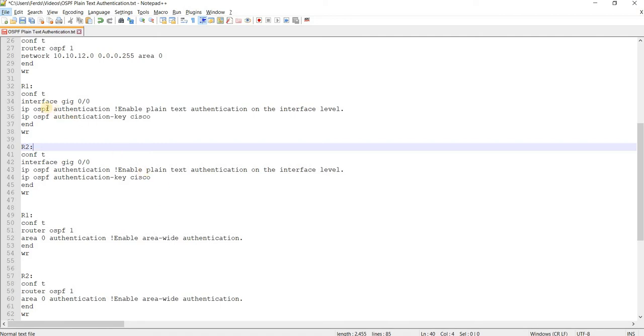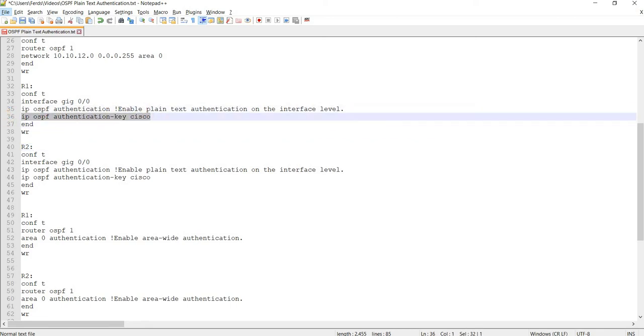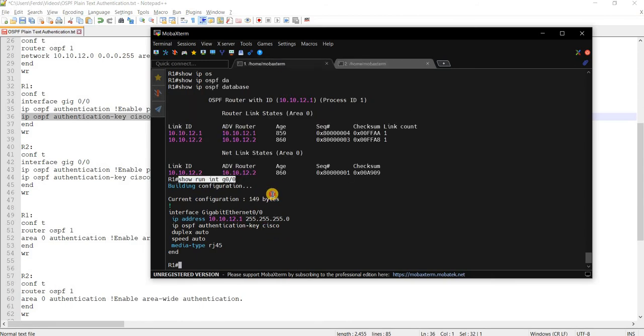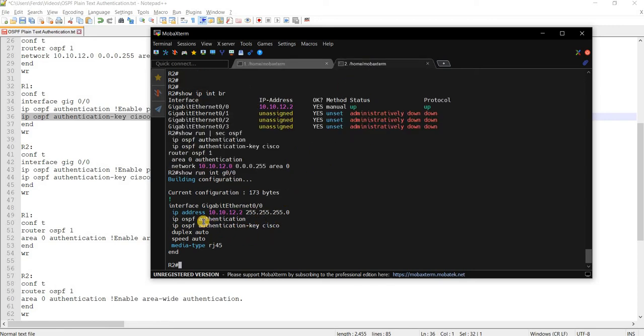This is how you enable it on the interface level, this is the command, and this is how you specify the password itself. And you can see here that on R1, I'm not enabling it on the interface itself, but on R2 I do enable it on the interface.